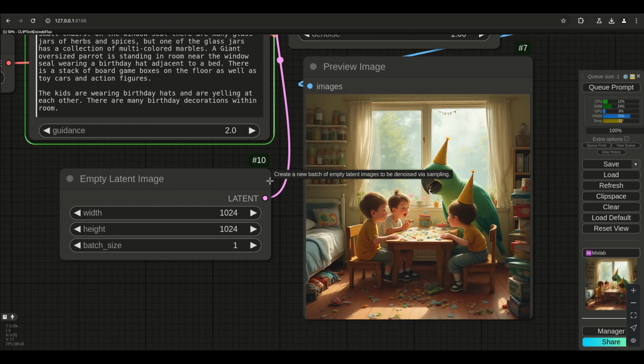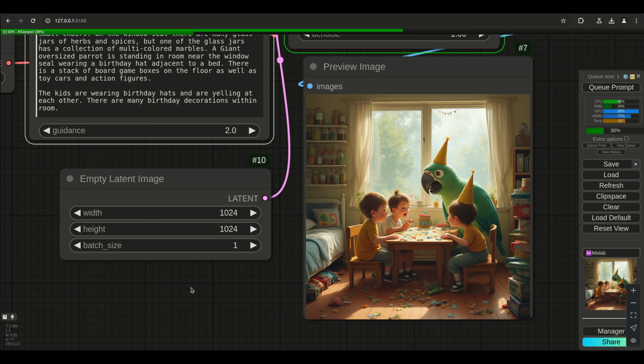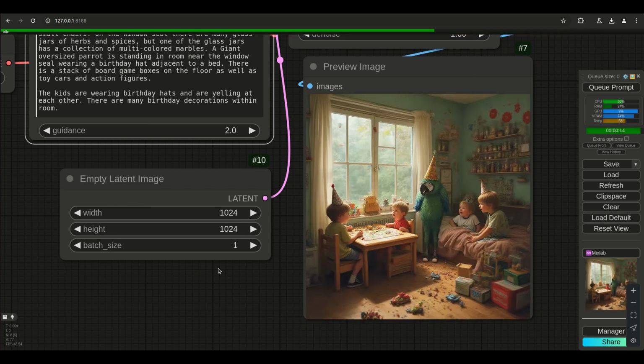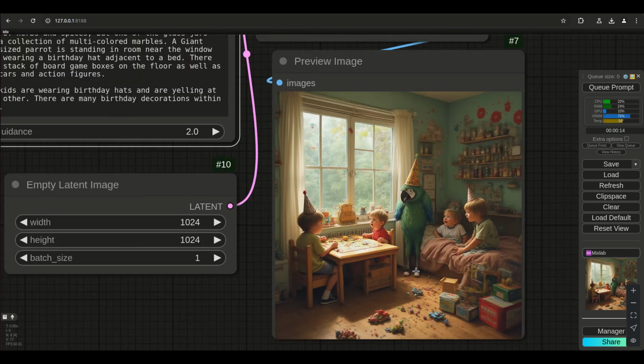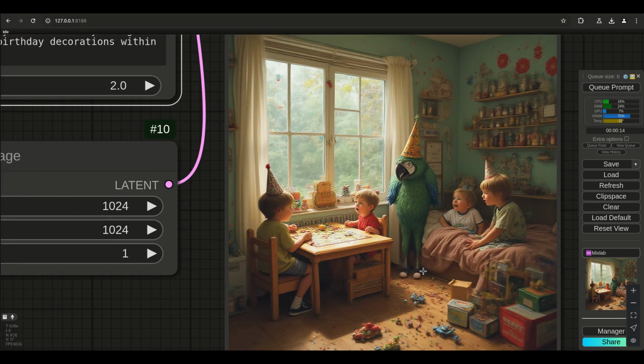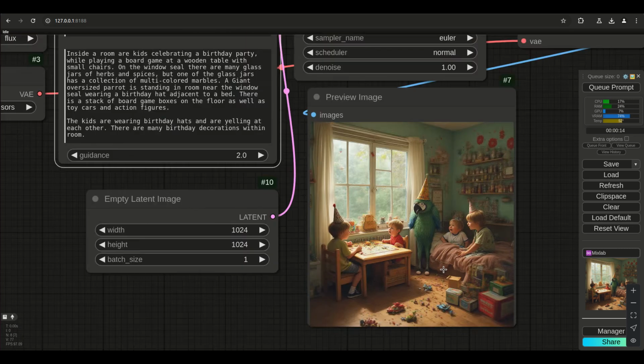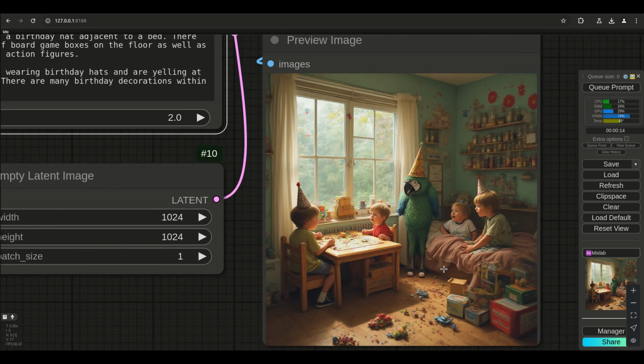That's 2.5. You can try 2.0, which I'm guessing is going to be even less refined. Normally, I don't do the images on Flux at this low of resolution, but I'm just trying to make this thing move quicker. The bird has feet. Yeah, this is at 2.0. So it's not really cartoony, but it's not necessarily realistic because of the low definition. But I guess if it was higher definition, it would be.